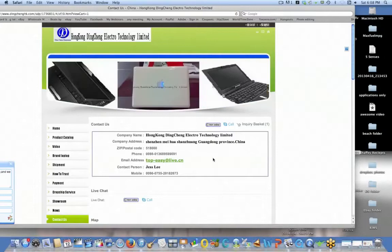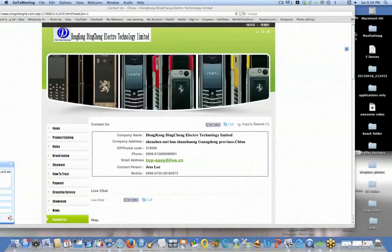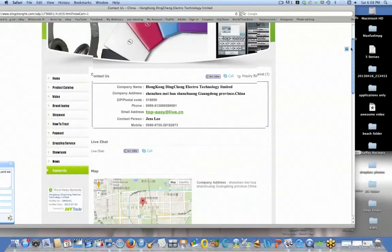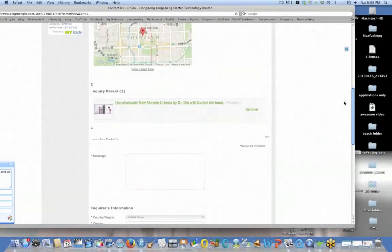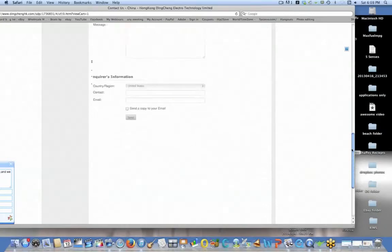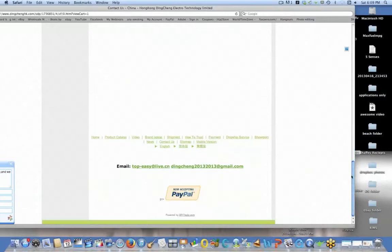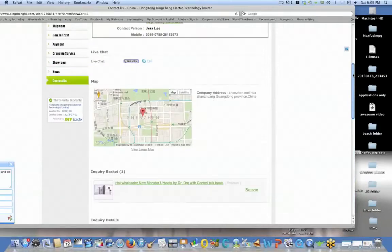So if these people accept PayPal, it's even better because PayPal backs their stuff up. So if I scroll down, I'm looking at their site, looking exactly where they're at. This is what's in my basket. You can message them, and let's see if we can find out any kind of information. There it is. Now accepting PayPal. So they do accept PayPal, which is great because if they accept PayPal, like I said, PayPal tends to back their stuff up. If anything goes wrong, you're having a problem, you can always open up a case with PayPal and at least get your money back.